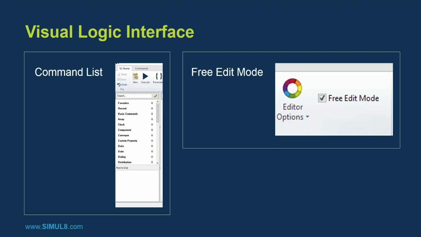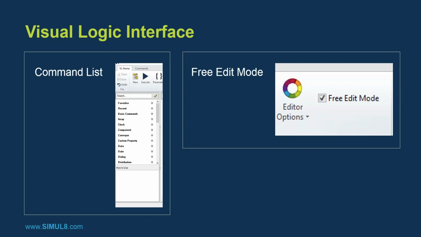There are literally thousands of different commands that we can use within Visual Logic to help us model our specific situations or record bespoke results. Obviously, I am just scratching the surface with Visual Logic in this little introduction, but we run training courses, for example, on Visual Logic. There's a whole bunch of different resources on our website on how to use Visual Logic, so you'll not get stuck.